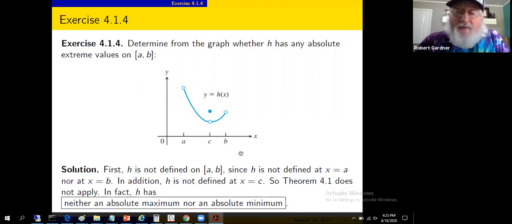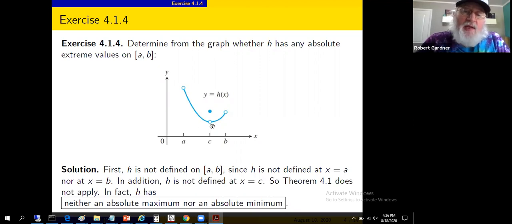Does this curve have a max or a min? An absolute maximum or an absolute minimum? No. It kind of wants whatever y value of this point we have. We could find that y value with a one-sided limit. But it doesn't actually take on that value. They poked a hole in it to avoid it taking on that largest value.